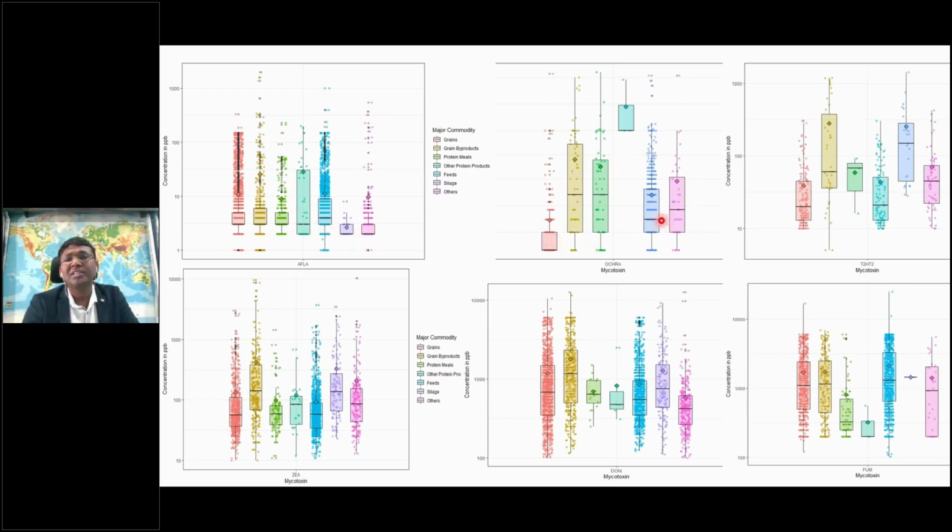And you can see similarly for aflatoxin is relatively better, and T2 again is relatively better. But see these two, Dawn and fumonisin, pretty much across the region for all the raw materials, the variability is less. So we can really conclude that across the globe, when it comes to afla, variability is very high for pretty much all the raw materials, whereas for Dawn and fumonisin, the variability is very less, and the remaining three toxins kind of stay in between.